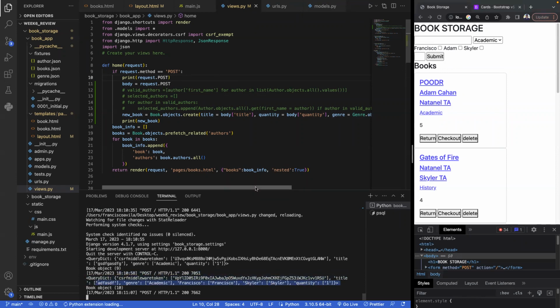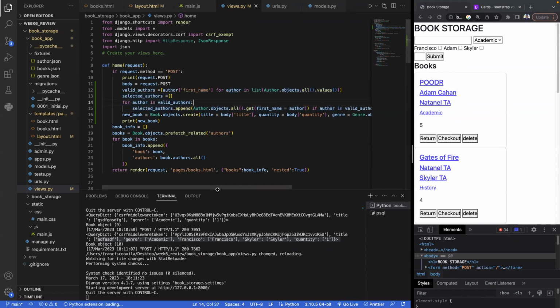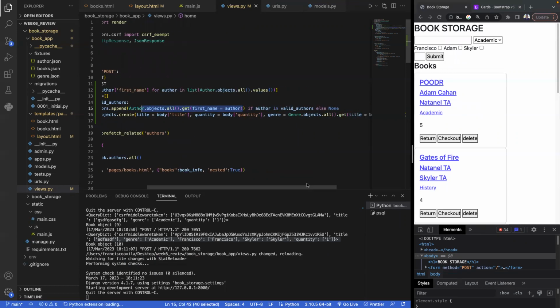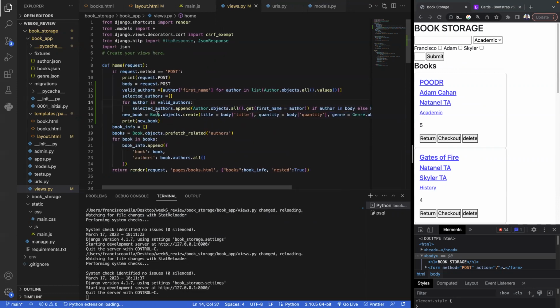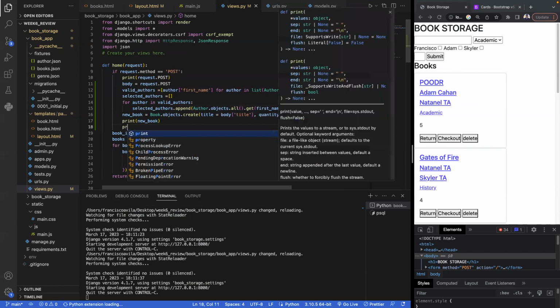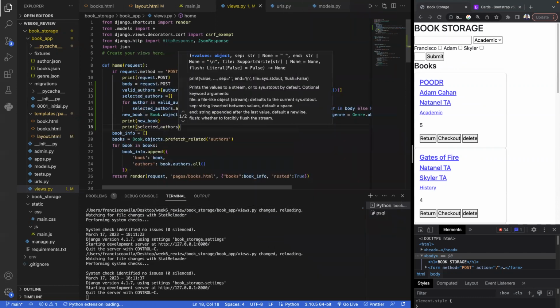So maybe in this for loop that we made here, I have my valid authors. And instead of saying just this first name, when I'm asking author in validators, I can say, is the author inside of the body? And now let's print selected authors.